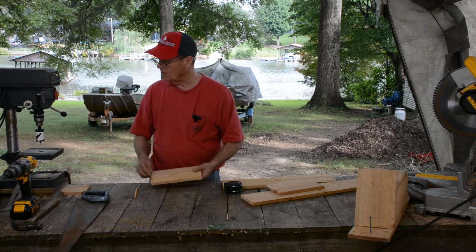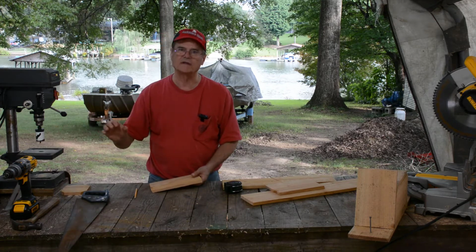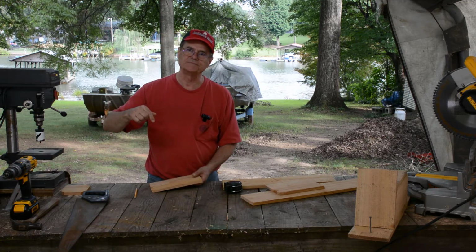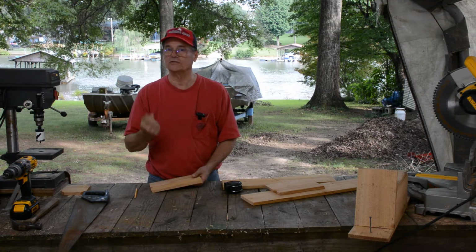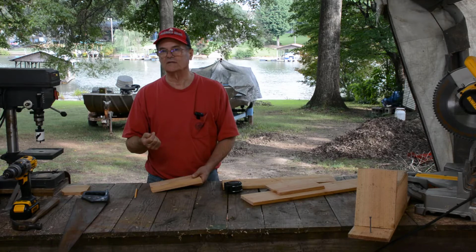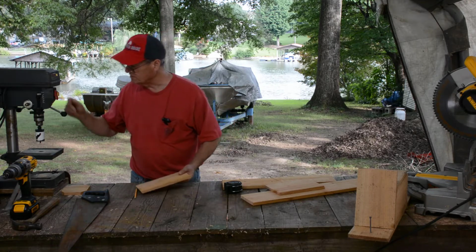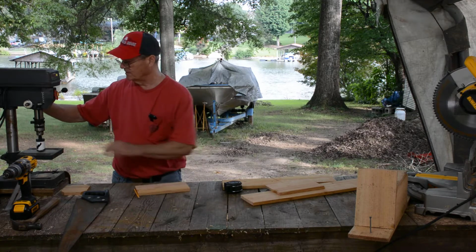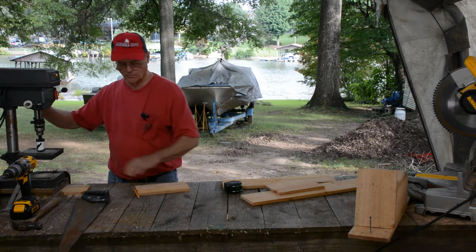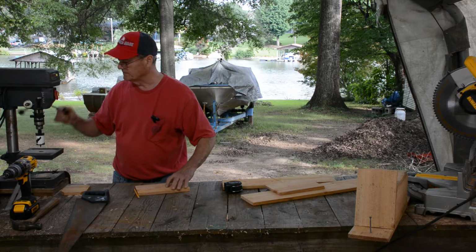Now when you drill a hole with a bit like this or a spade bit, if you drill in from one side but not all the way through, and then you turn around and drill from the other side, you get a smoother hole. Now with some bits that may be difficult, but I got this set so that that's as far as my bit will go down, but it doesn't hit the plate, but it goes more than halfway of the thickness of the wood.